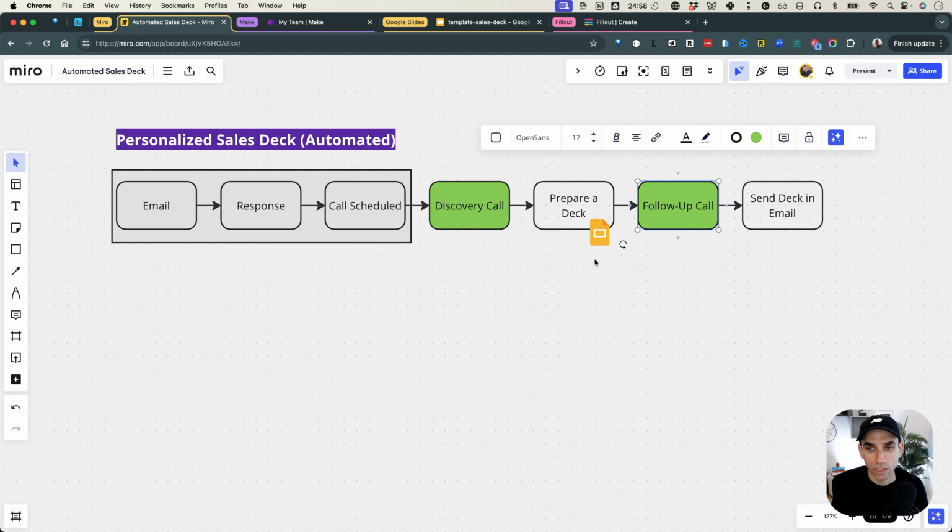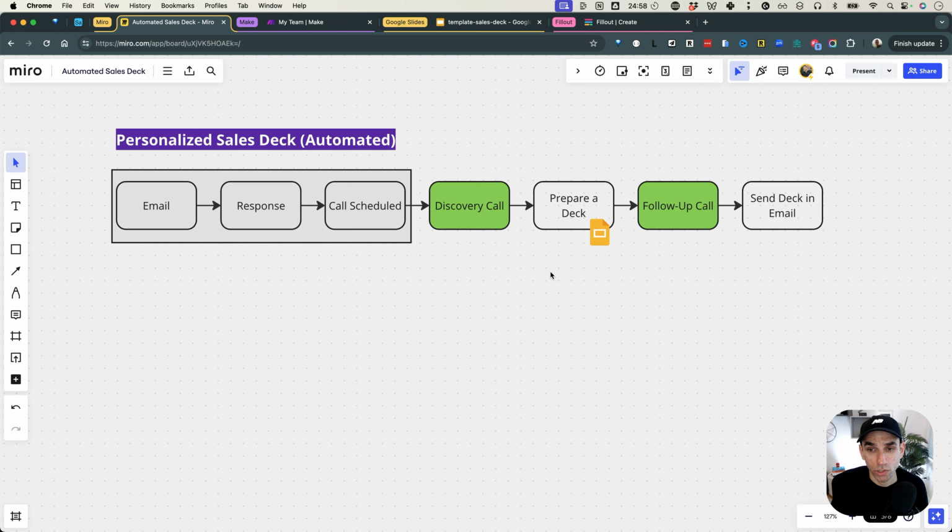What I noticed was that initially my decks used to be all over the place. Every time I was creating a new deck, I was using different fonts, different templates. So that was early days, but then eventually I got disciplined and I created a template for myself that I use every time to prepare a new deck with some minor modifications, of course, the details, the price and stuff like that. And then as time progressed, I got a couple of versions of these decks, and sometimes I use version A, sometimes I use version B, but for the most part, they're templated.